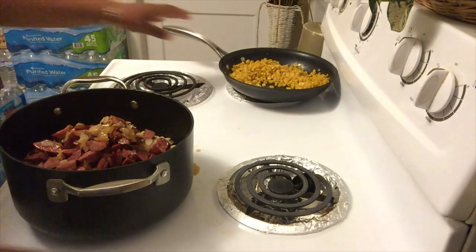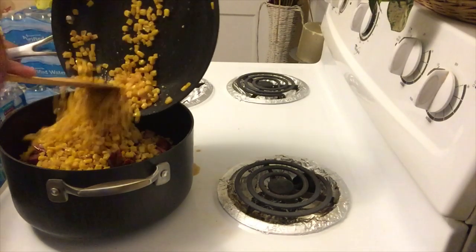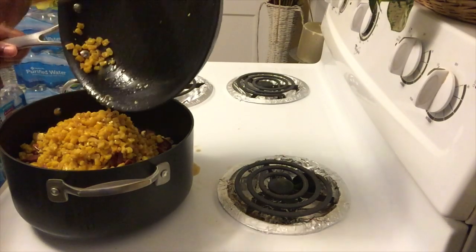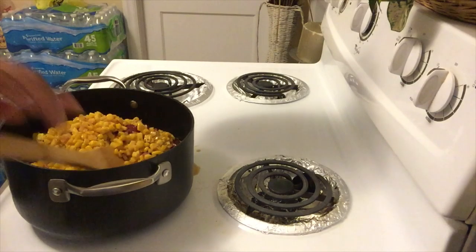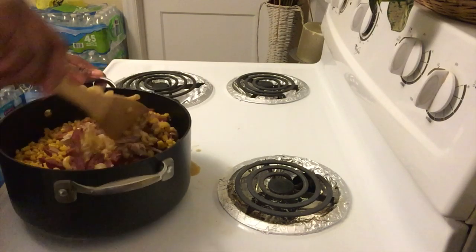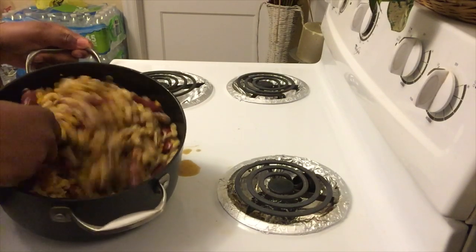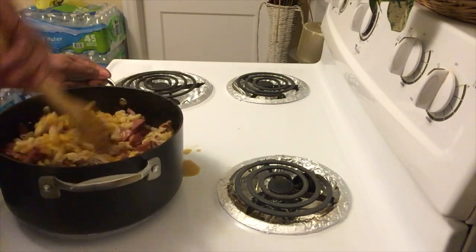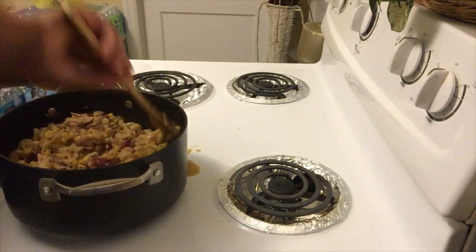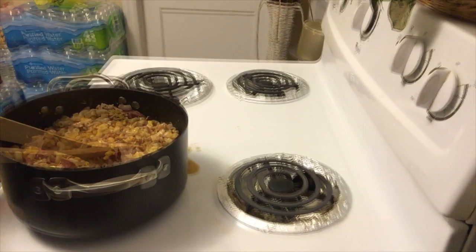Going to add the corn. One pot meal, y'all. And we're going to get all this mixed up. If you don't like cheese, you can stop right here and just let it be just like this. So let me get this mixed up, because my grandma, she don't like cheese, and I'm going to take her some out, and then I'm going to keep going from there. All right, y'all. So I got hers out.